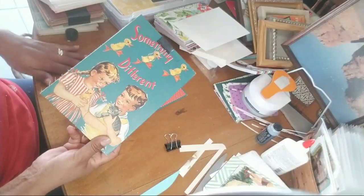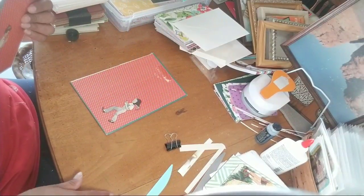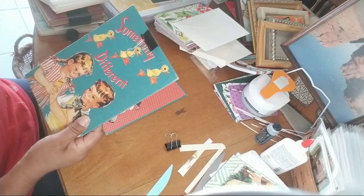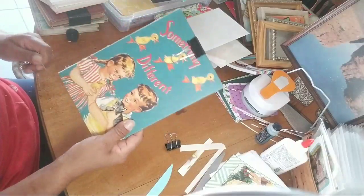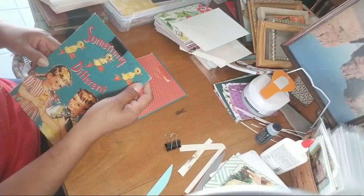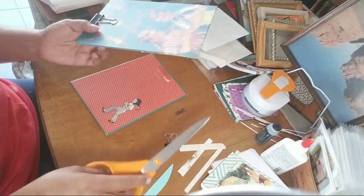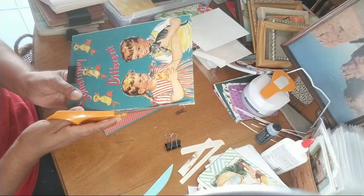And so I had shown on Nicole's challenge, it was like a thrifty trash to treasure challenge, and I did a video for that. I just showed it like this. But see, some fibers are coming out. So I want to finish it off somehow. I don't know. But I kind of like this the way it is, though. I don't know that I want to do anything to it.